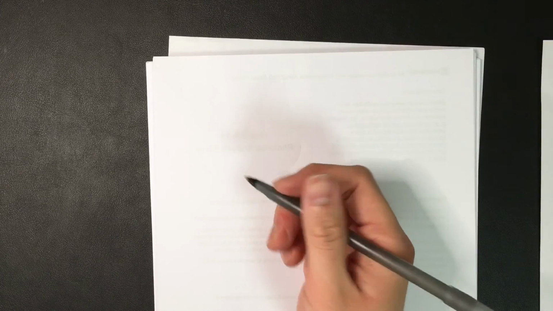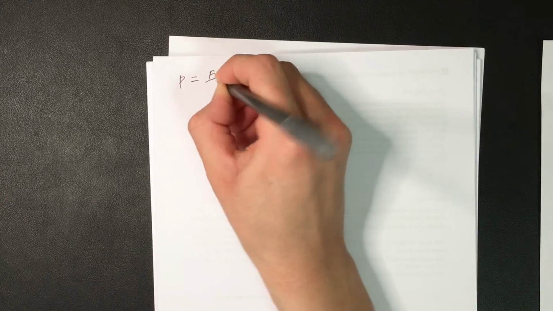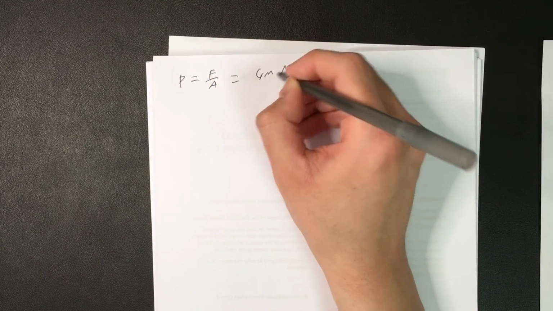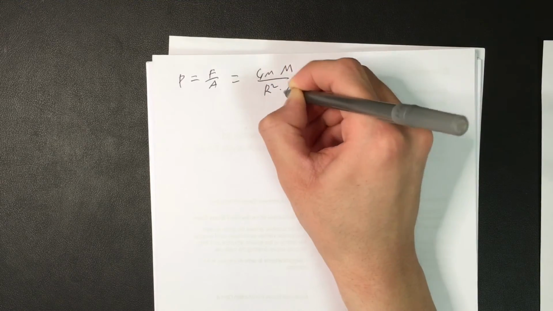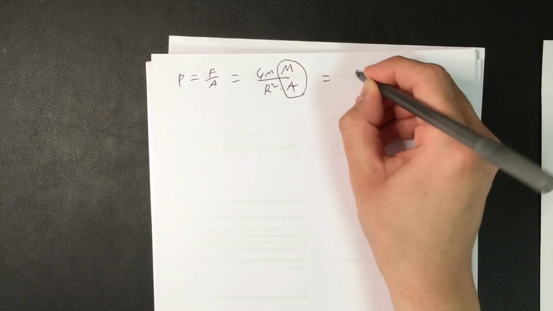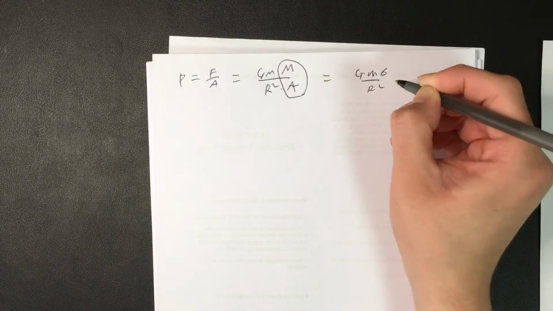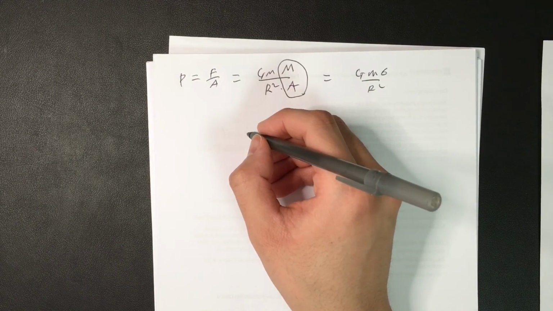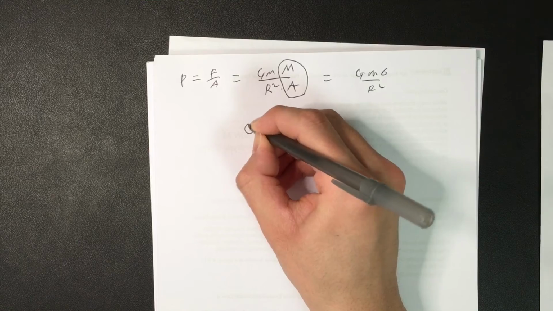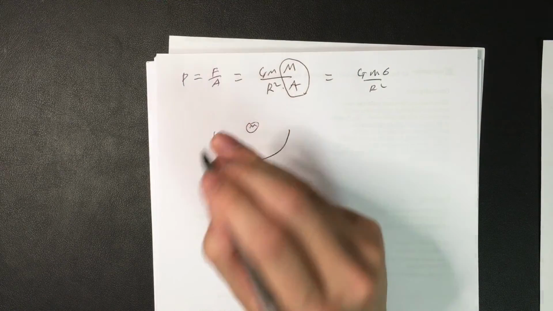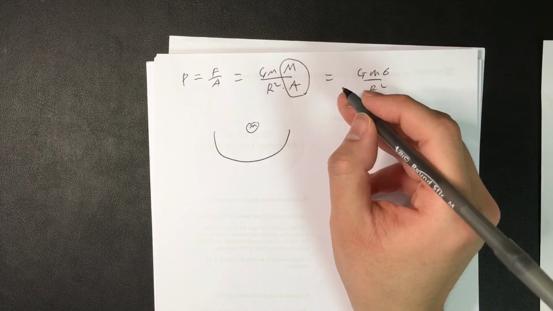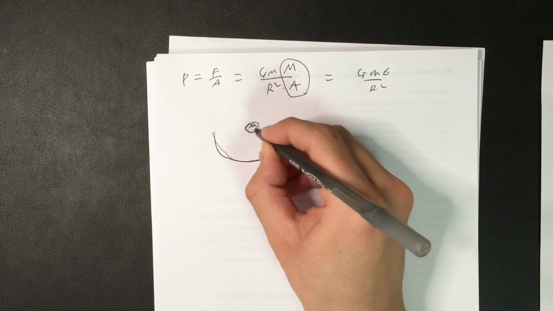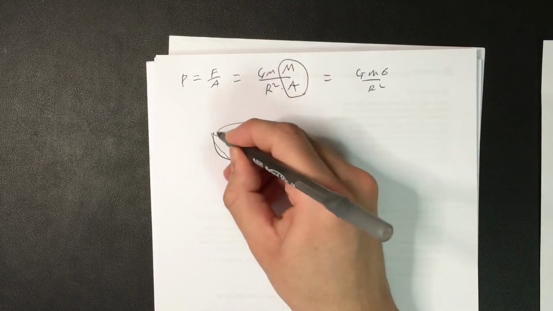So the second approach is using pressure, in which the definition of pressure is force divided by area, and in this case this is GM times big M, which is the mass of the hemisphere, over r squared times area. And this mass over A term becomes GM sigma over r squared. Now, I'm going to talk about fluid dynamics later, in which I'm going to talk about pressures and velocities of a fluid. But in air, as long as the air density isn't too high, the pressure along this hemisphere is going to be the same as the pressure on this mass, or pressure on this surface.